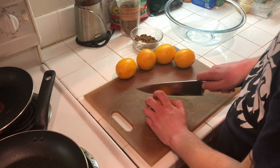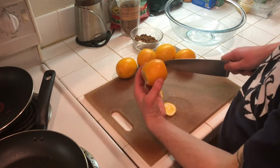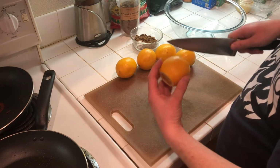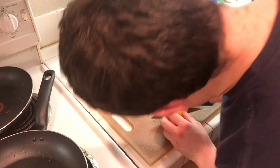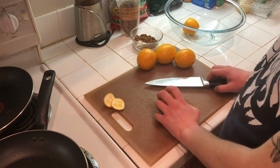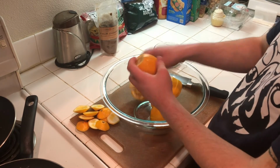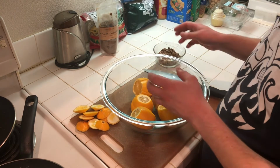Then I'm going to trim off this little butt off of both sides, and so you have something looking like that. Then I'm going to cut down almost all the way, leaving about 1/4 of an inch at the bottom, so it's still connected, and just put it right in the bowl. Now I'm going to do that with all of them. So I have all the lemons here now cut, and they're still attached to the base. This will allow the juice to seep out, but it'll still stay whole.